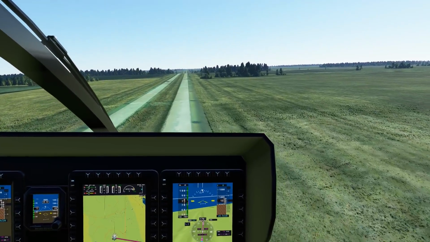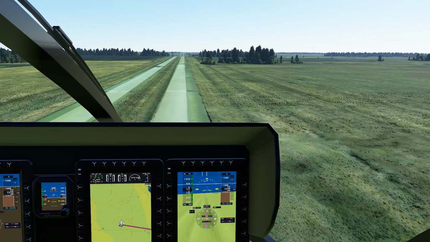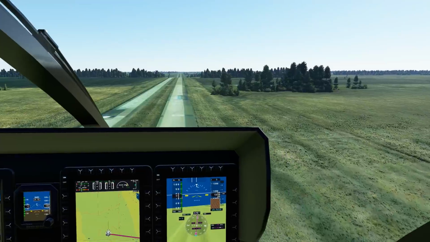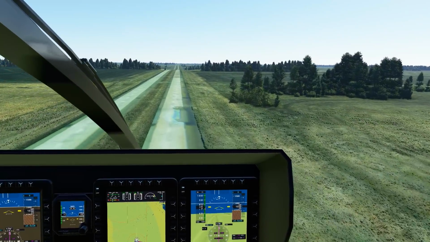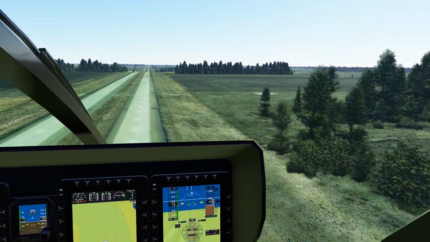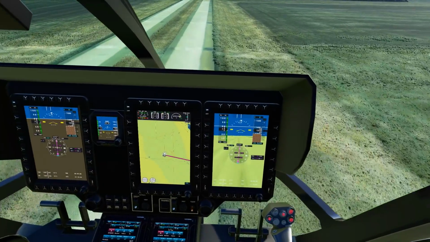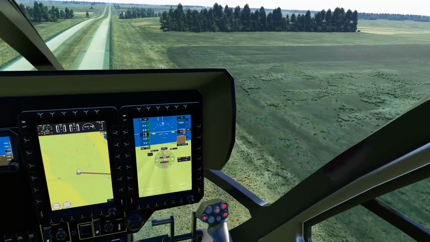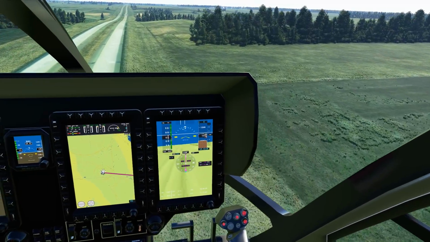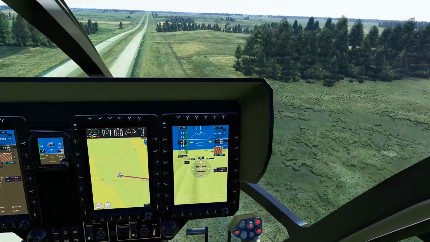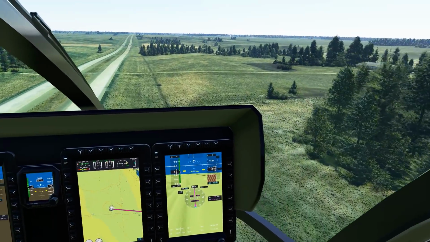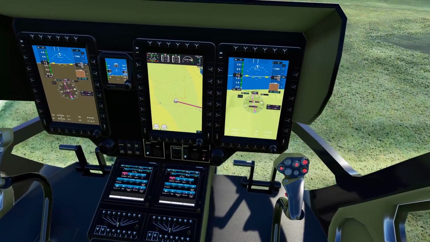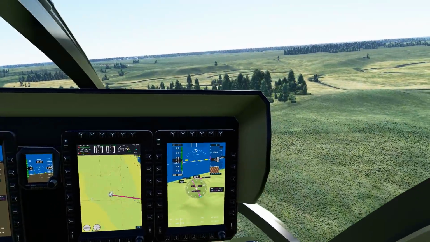So, for example, what I had to do there to get it straightened out, I had to use the left tail rotor, but right cyclic. I had to first level it out, and then I'm correcting with the right cyclic or right tail rotor to get her to fly more or less nose on. What I'd like to see, and I don't have, is a side slip indicator. That'd be nice. But again, not complaining at all. It would just be helpful to try to figure out what I need to do.